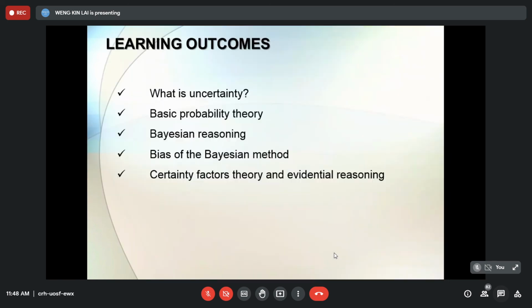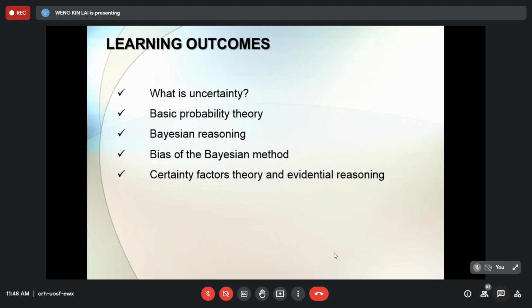Right? So I can clearly see every time we do something, we have to go back to the basics. If we're doing uncertainty management, how do we define uncertainty? So we know that, again, it's about scoping. In the earlier case, if you're doing a knowledge expert system, which is based on knowledge, we need to be clear what you mean by knowledge and how can we measure knowledge. So in this case, first of all, we need to figure out what you mean by uncertainty. Then we will spend some time to revisit your basic probability theory.